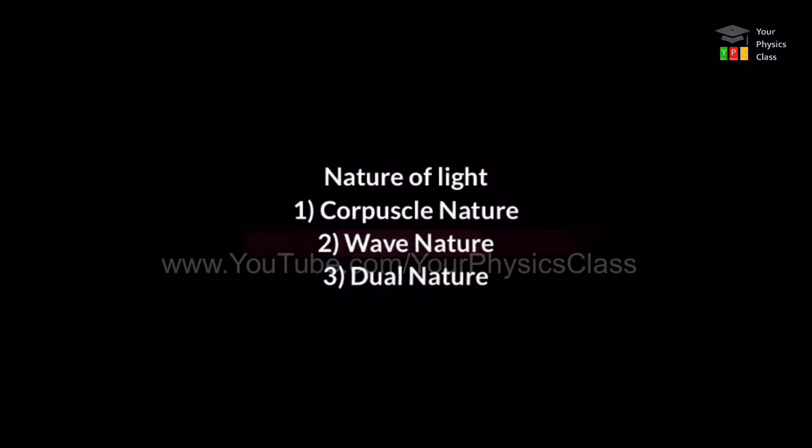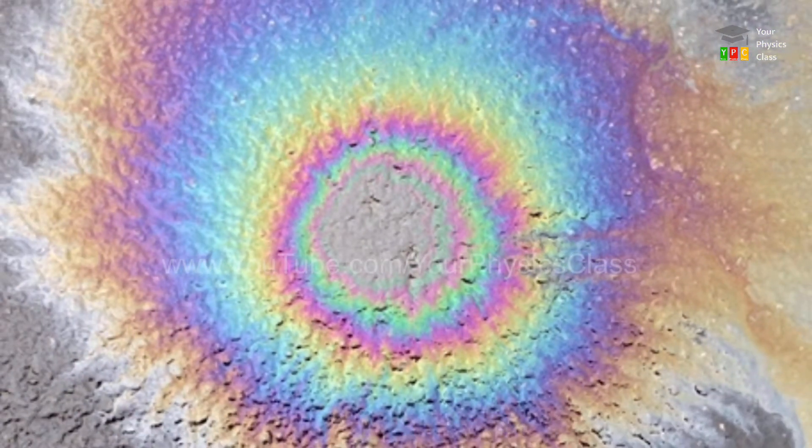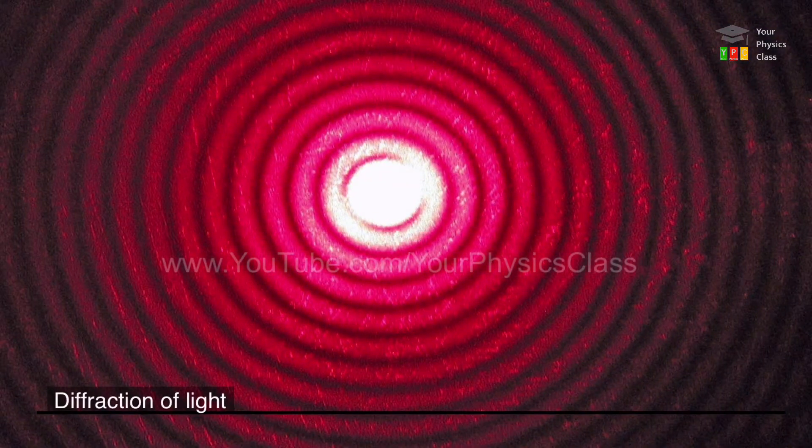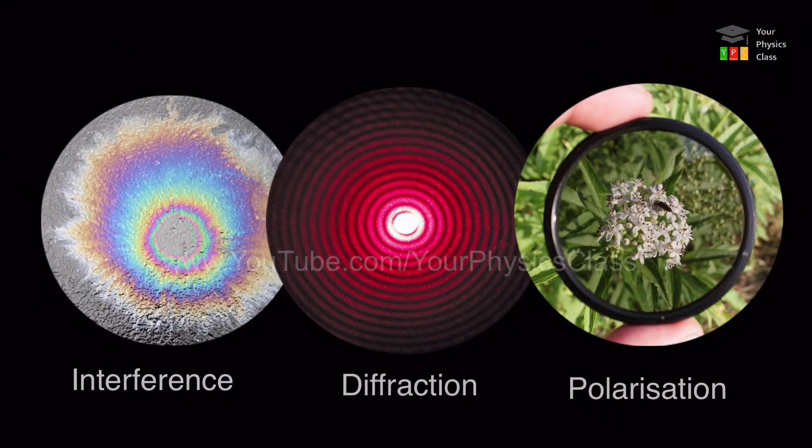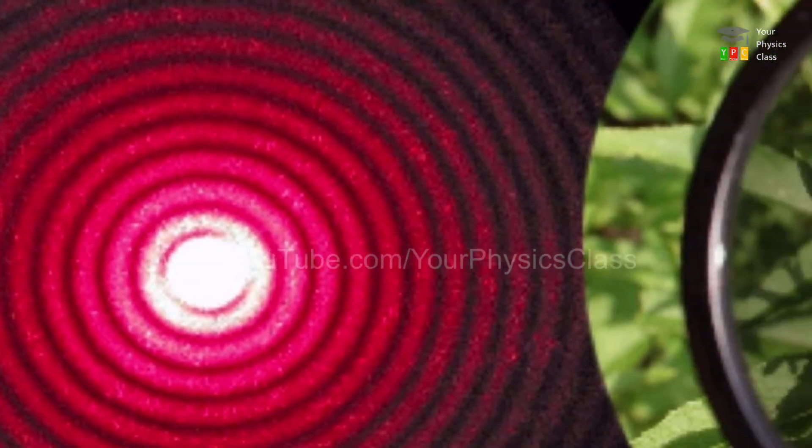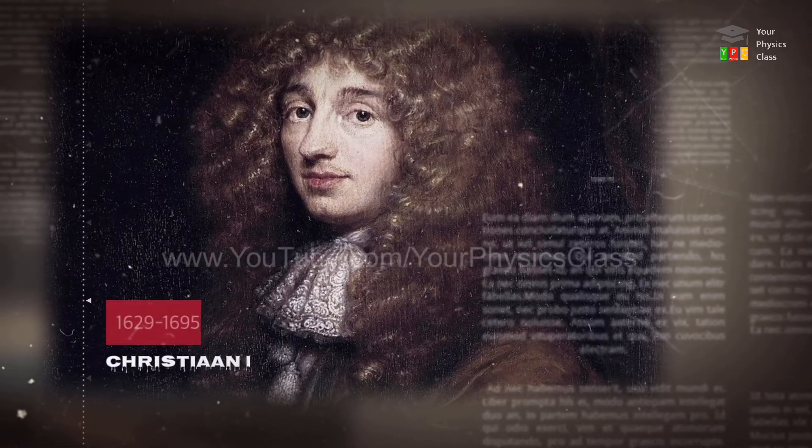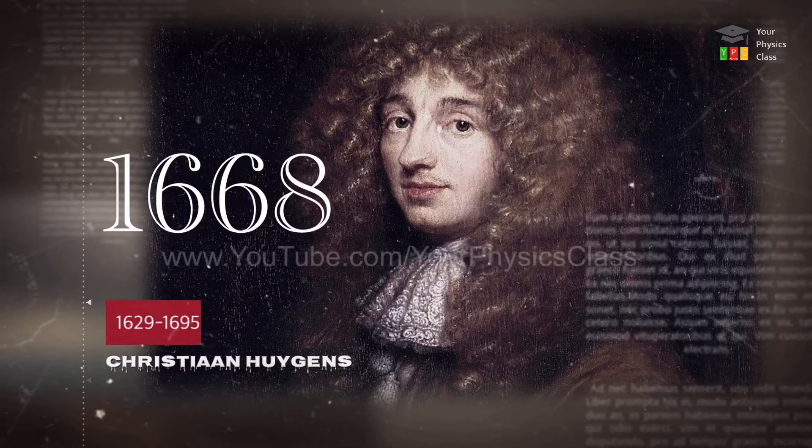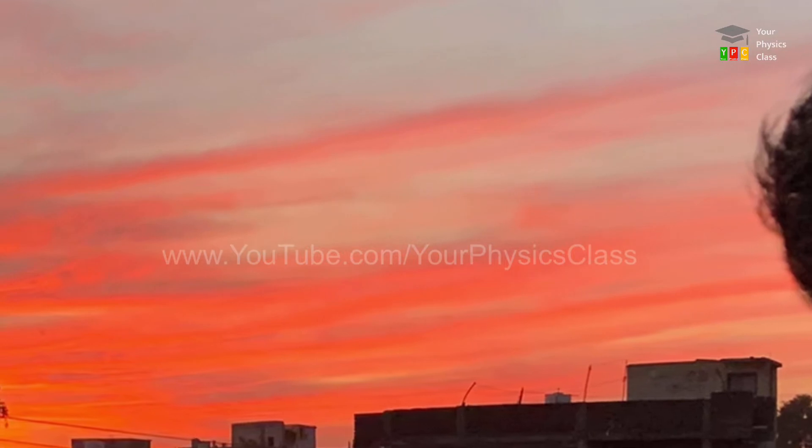Let us now see more about wave nature of the light. In 19th century, certain new phenomena of light such as interference, diffraction, polarization were discovered. These phenomena could not be explained on the basis of corpuscular theory. To overcome the difficulties in corpuscular theory, the Dutch physicist Huygens in the year 1668 proposed that light is a wave. Huygens assumed light to be a wave caused by vibrations of particles of the medium.